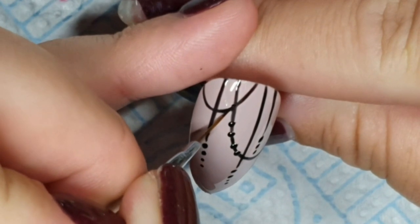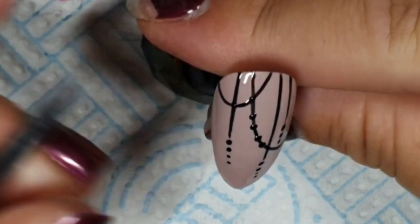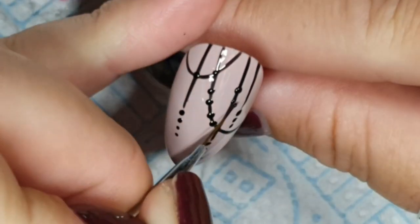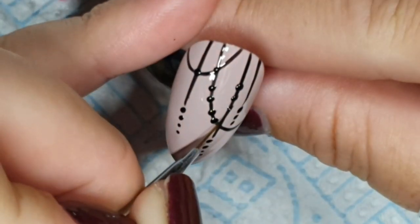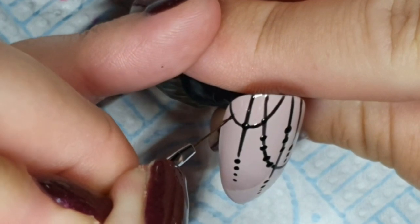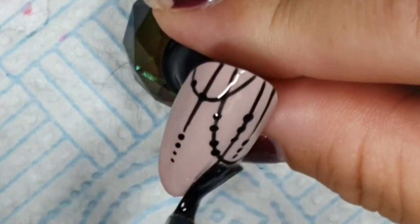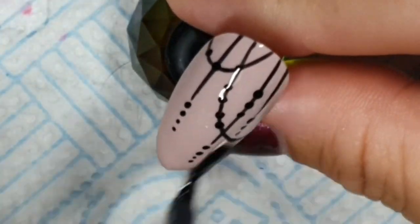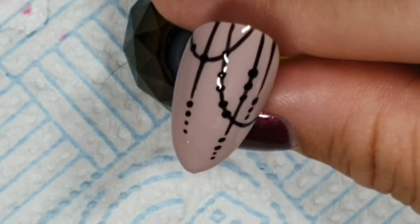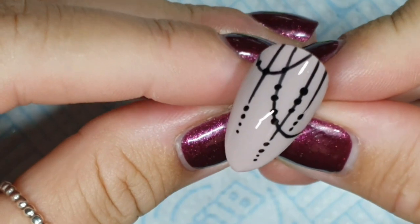I cured that before I'm doing these dots, because if you put small dots on top of wet polish, it's just going to bloop, you know, all go into one. So I cured that, and then the dots stay dots. And dots kind of make everything look a bit more ornate and intricate. So that's that. And I think that does look nice as an accent nail on things. It does kind of look a bit like your nails have got a charm bracelet, you know, a nail bracelet. So that's that one, topped with shiny.